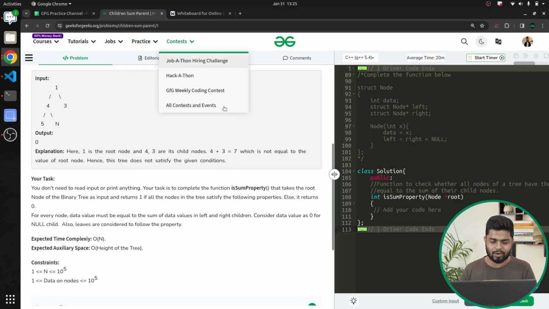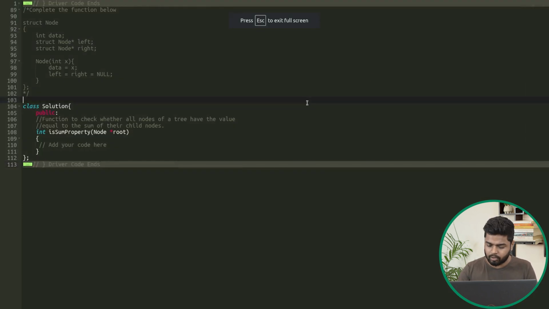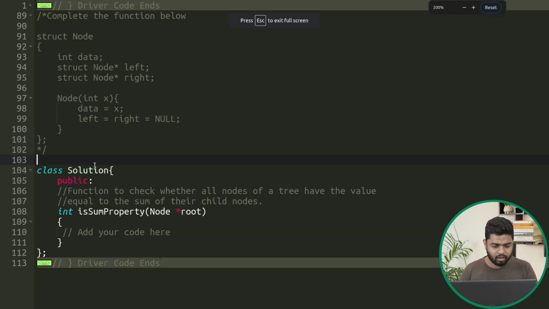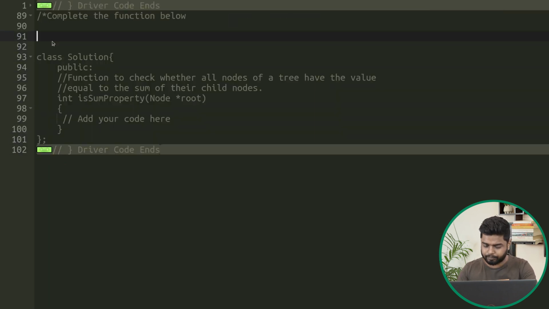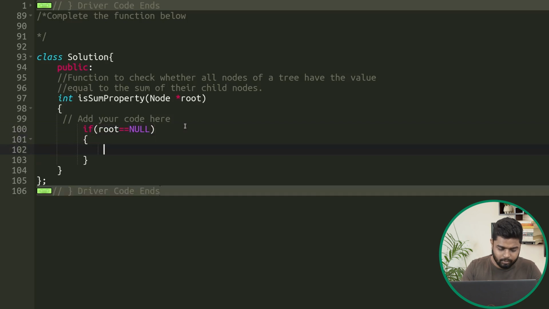Okay, so let's try and code this up and see how we can implement this particular problem. What we will do here is first write a function. Since we have been given this particular function to check, we can make this a recursive function only, and suppose we are at a particular root that is null, in that case we will return 1, indicating that yes, it is possible.